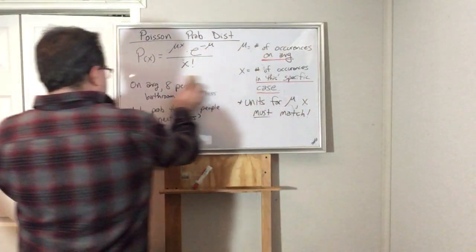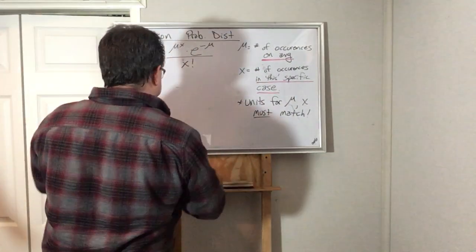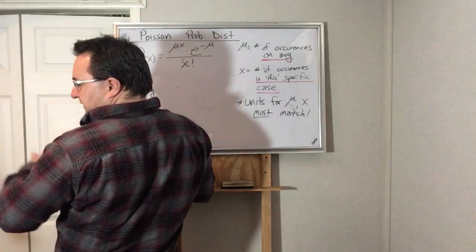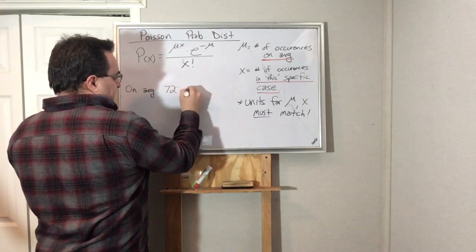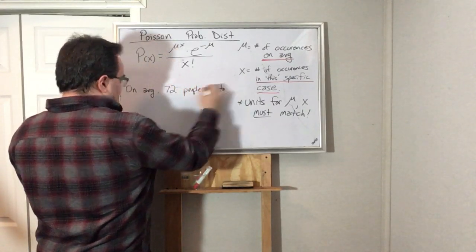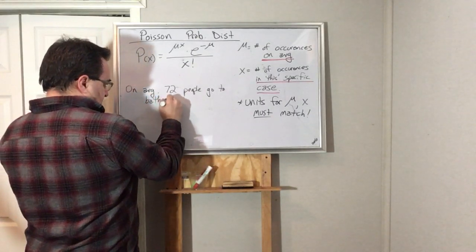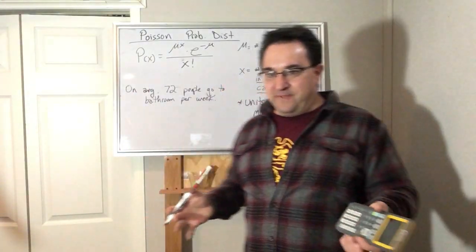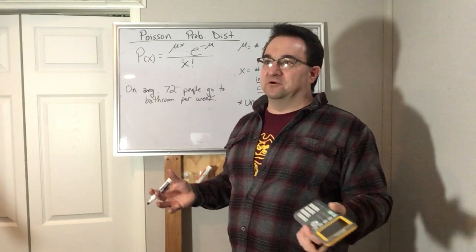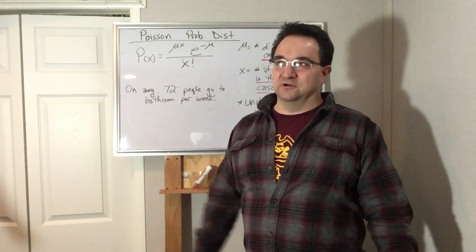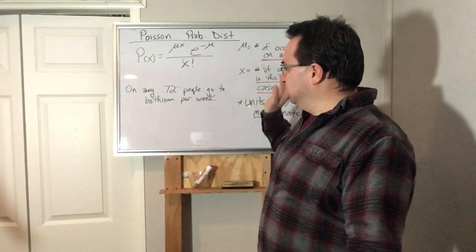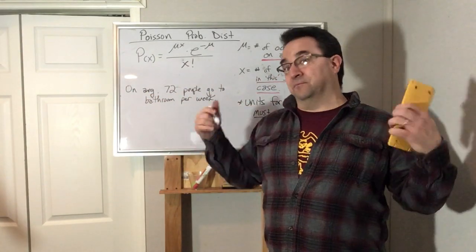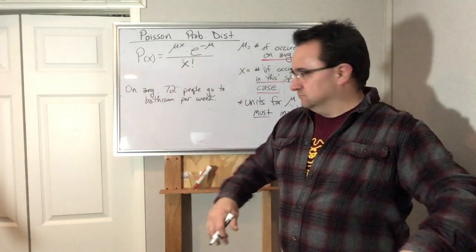Well, let me rephrase this a little bit. Same idea, but slightly tweaked. Let's say that on average, I think I did 72, 72 people go to the bathroom per week. I know that might be a little weird saying how many people go to the bathroom, but I was just thinking of what's a good example. As a teacher in high school, there's always, can I go to the bathroom? Can I go to the bathroom? So this one just popped out to me. Sorry if it's a little weird. On average, 72 people go to the bathroom every week. Let's say that's true.